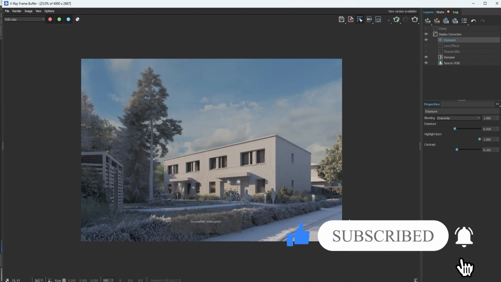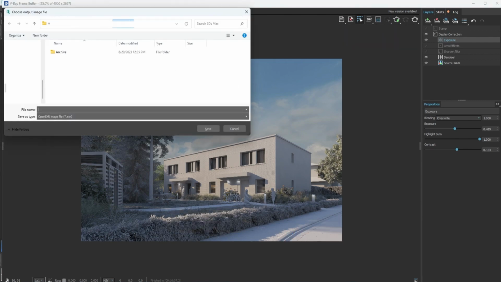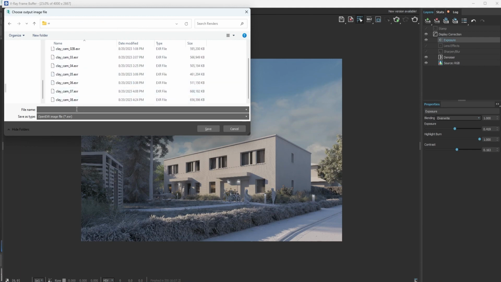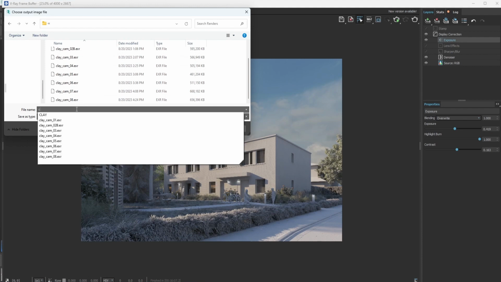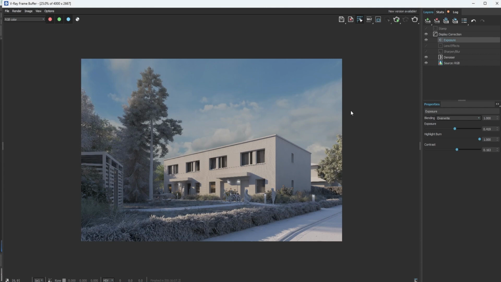Okay, let's save this image out. Let's call it playcam 9 and save it as an EXR file. You can check out our video for Cryptomatte.